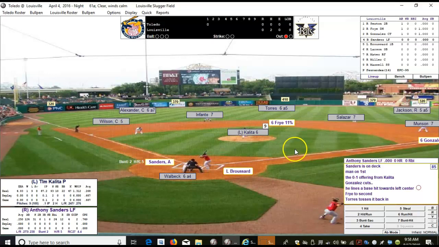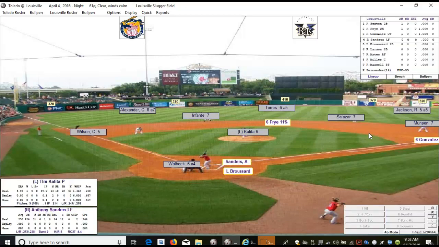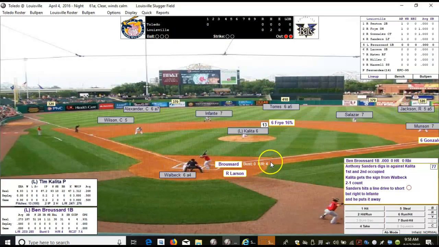So 2 on, 1 out for the cleanup hitter, Anthony Sanders. .250, 6 homers, and 24 runs driven in. Kalita off to a shaky start. Sanders lines it to Infante, who makes the grab, 2 down. So we hit it hard, but right at Infante. And that brings up Ben Broussard, a lefty. Broussard hitting .273, 11 homers, and 30 runs driven in. Will later go on to be traded to the Indians organization and play for Buffalo in the International League this year. But right now, at the start of the season, he is in Louisville.